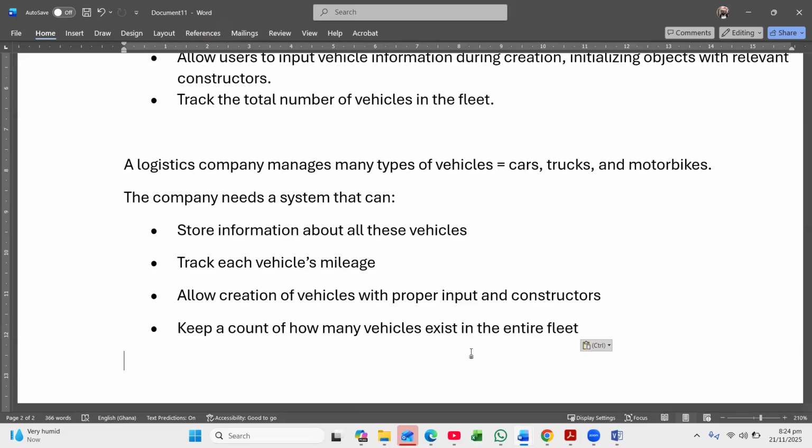This is when you become a system analyst. This is what happens when you become a software developer or a manager or whatever. If you can't just look at a scenario and fish out what they want you to do, and what their problem is, then you can't develop the software, because the software will solve a need. And if you don't know the need, why are you building a software? And that is the problem with the students nowadays. They are not capable of figuring out what the person needs.